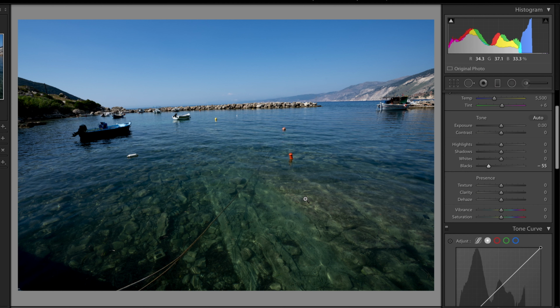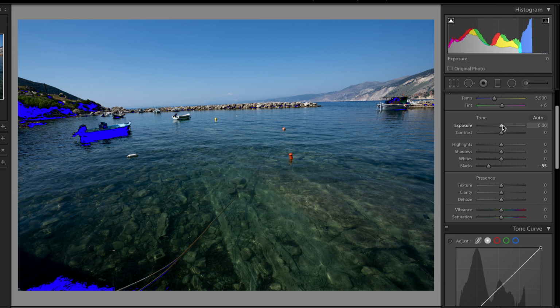So what J actually does is that it allows you to check if you have any blown highlights in your image or if you have any clipped shadows. Just to give you an example, in this specific image right here, if I hit J, I get these blue areas right here, which means that these areas of my image are basically clipping. More specifically, you get blue for clipped shadows and you get red for blown highlights.